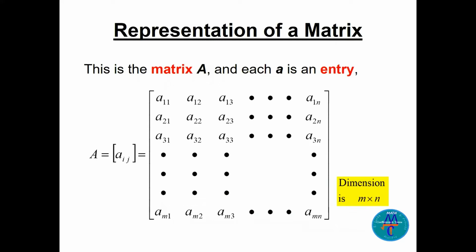Now, we can represent a matrix by so many elements in a certain location. We have A11, that means the element or the entry, A11 in the first row, first column, A12, first row, second column. See, the first number represents the row and the second number represents the column. So we can have A23, this is the element in the location, second row, third column, etc. So when we say dimension means the rows and the columns, we say M by N.